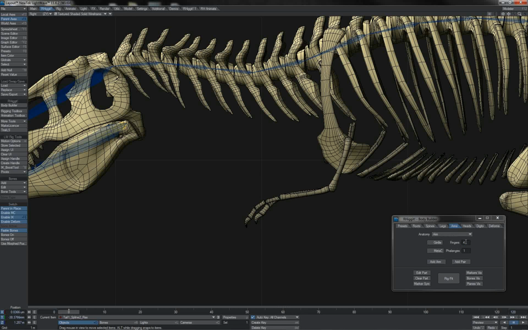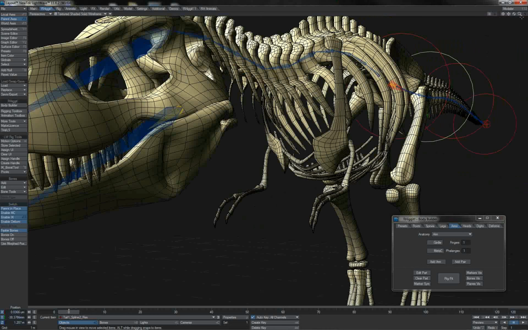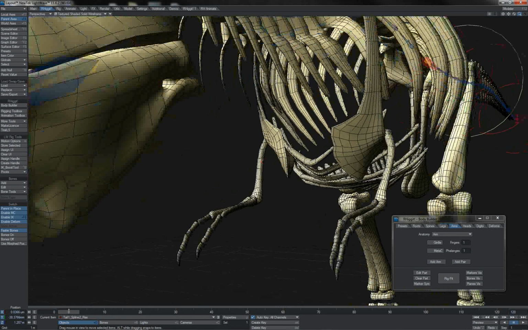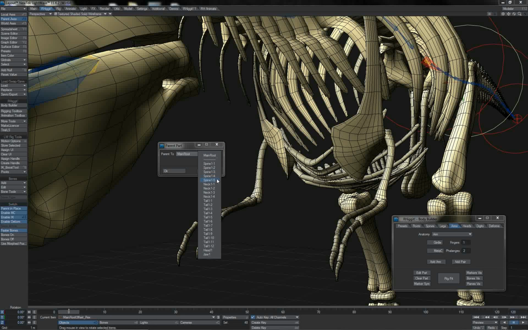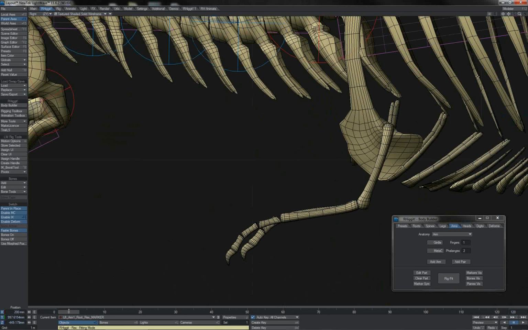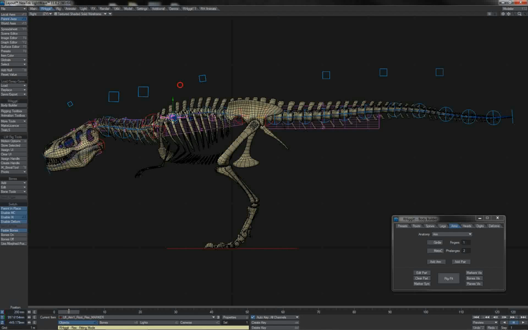I'm going to by default add a single finger to begin with. Now if we take a close look at his fingers here, we can see that he has different numbers of bones in each finger. We can see that this first finger, finger 1, is just 2 bones, whereas the second one is 3 bones. So I'm going to begin by adding just a single default finger to the arm with 2 phalanges, 2 joints in it, and I will add a pair, and these are going to be children of, well, the last spine joint, the spine 1-5 there. We hit OK, and there's our arm or arms created over there.